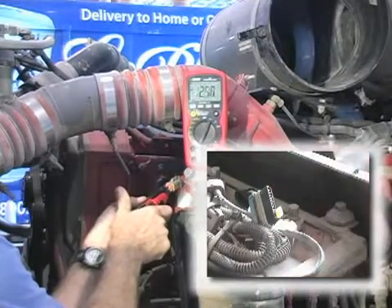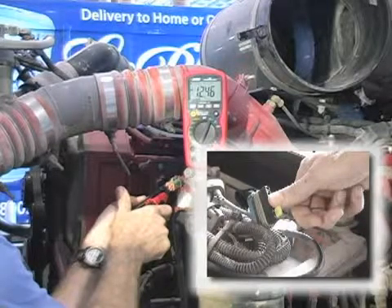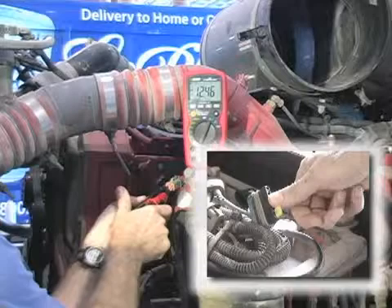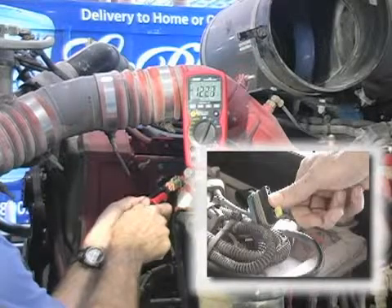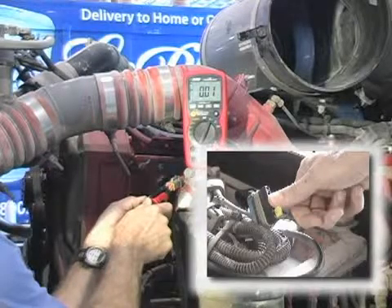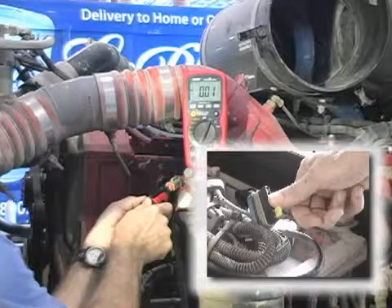Watch this. We'll remove the fuse from the ECM circuit and instead use this guy's thumb to complete the circuit. You still read 12 volts — what the? But don't let this confuse you. Push the LoadPro button now and watch the voltage drop, just like I promised. This is the reading that will change the way you diagnose. This is high resistance at its worst and no other tool can safely see this problem this fast.